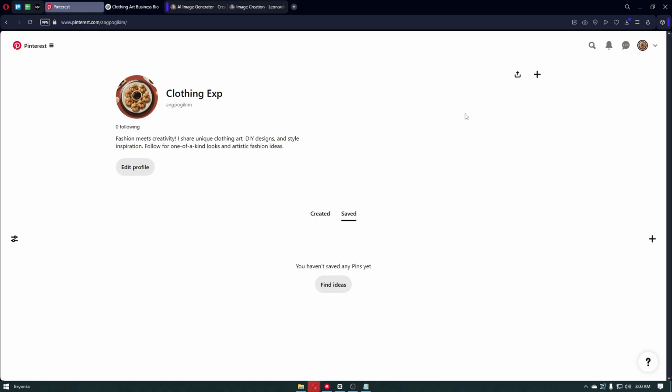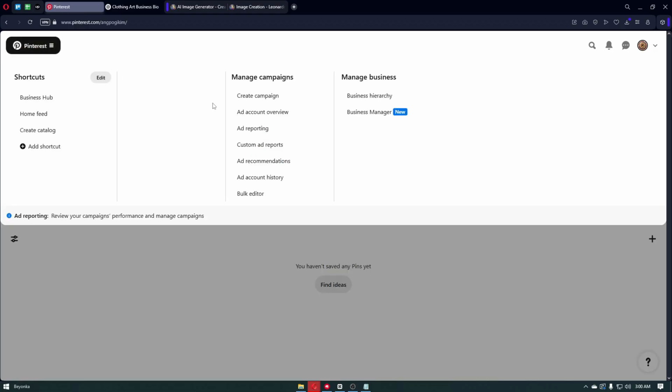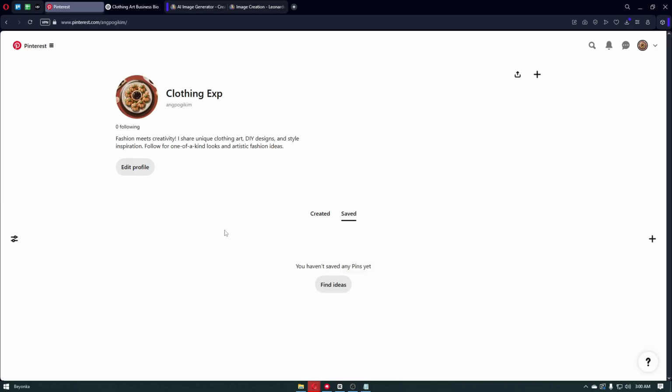You want to go ahead and use an eye-catching image, a strong title with keywords, a keyword-rich description, and a link to your product page or blog post. From there, you want to know that Pinterest works like a visual search engine, so keywords really matter. Now, rich pins automatically sync metadata from your website, like your pricing and product description. They make your pins look more professional and improve your CTR.